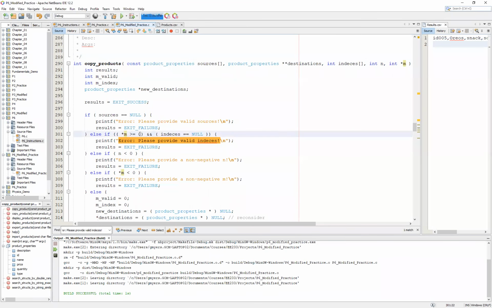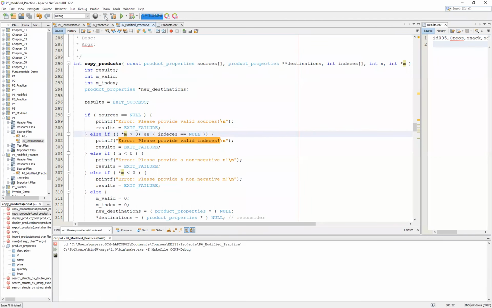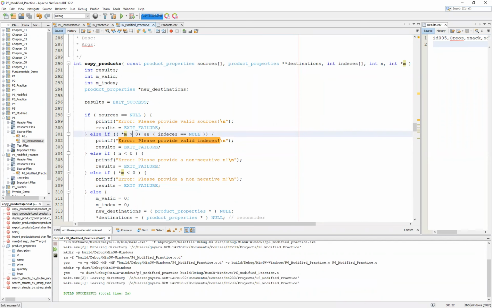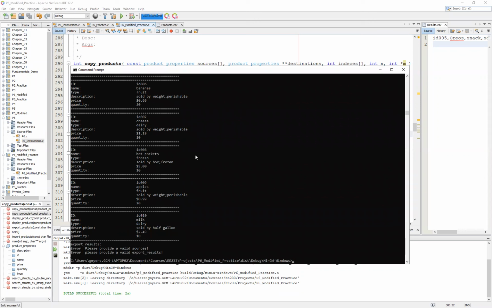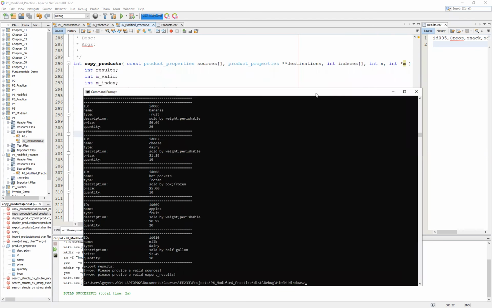So in this case, now that we actually have the right variable, we actually need to drop our equal sign. So we're only interested in the scenario where m is greater than 0 and our indices are equal to null. Again, we kind of went full circle there in our argument. If I had picked up on the right variable, we wouldn't have had this problem.